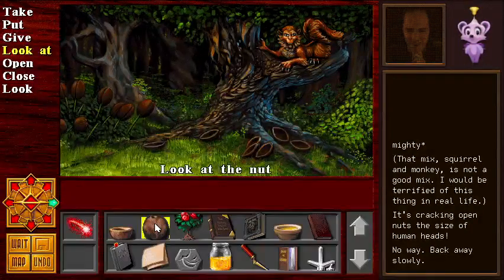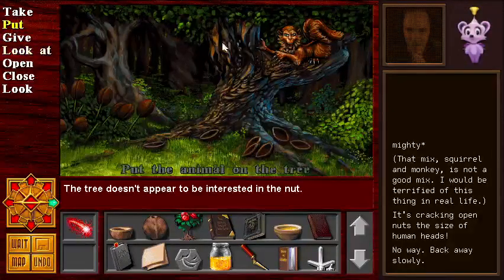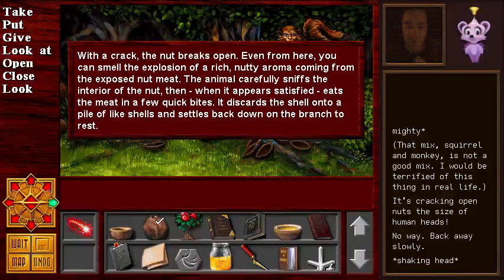All right, can we give the nut to the animal? The tree doesn't appear to be interested in the nut. That was my fault. You toss the nut up to the animal perched on the branch. A lightning-quick claw snatches the nut from the air. The animal tucks it close to his furry body and inserts two pointy talons into the hole in the shell. With a crack, the nut breaks open.